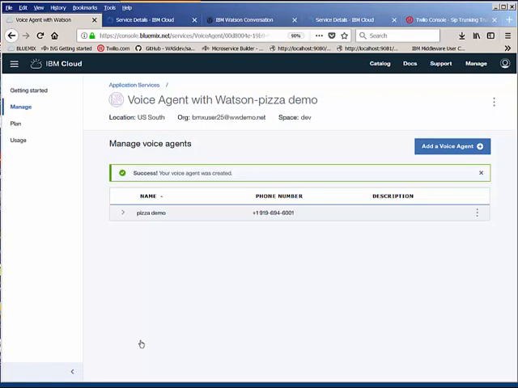I'd like to order a pizza. Okay, please let me know what toppings and size pizza you would like to order. Can I get a large pizza? Okay, what toppings would you like on your pizza? I'd like pepperoni and olives. Thank you for your order. Your large pepperoni olive pizza will be ready for pickup shortly. Is there anything else I can help you with today?